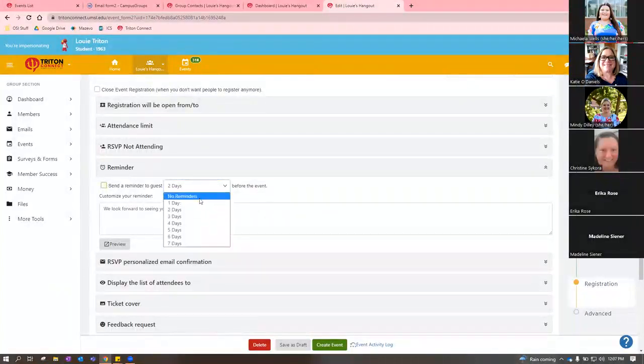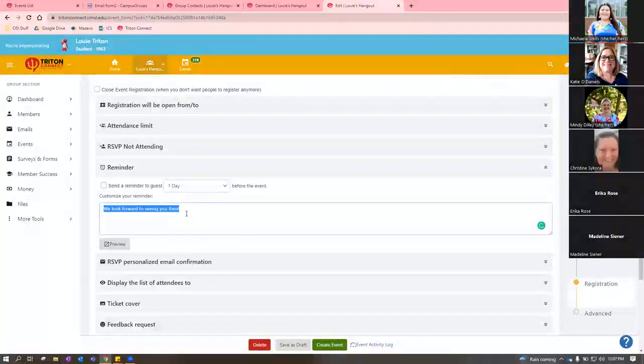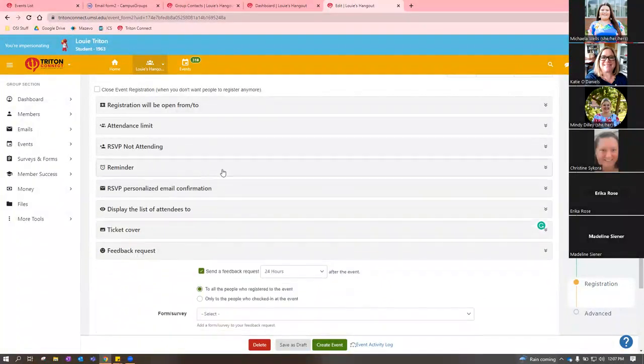It is nice if you make the event, and for instance, our university programming board, they'll make their events and they'll just change this to say, we're so excited to see you at our bingo night on Friday! And then they can just create the event and totally forget about it. But the day before their event, anyone who was interested is going to get an email that reminds them, hey, UPB is having this event you signed up for. Don't forget to go. So it is a useful tool, but just as a heads up, it's always selected to send a reminder. So if you do not want it to send a reminder, make sure to unselect that.